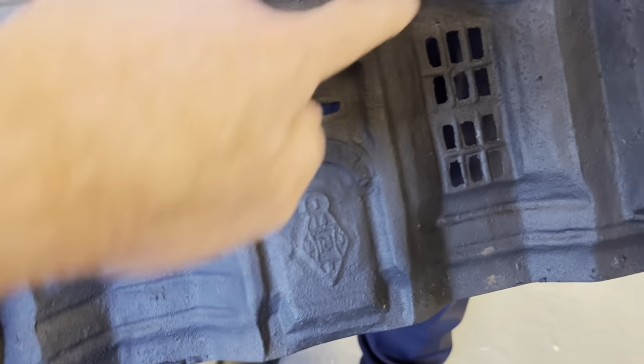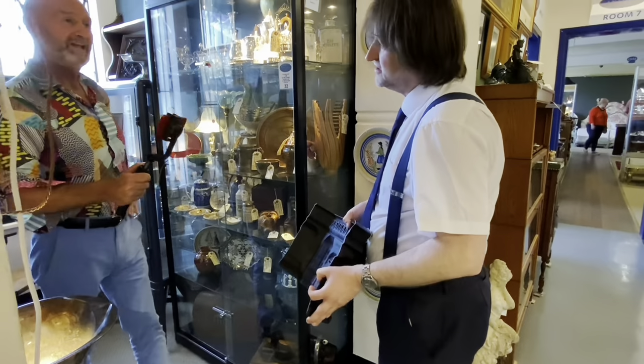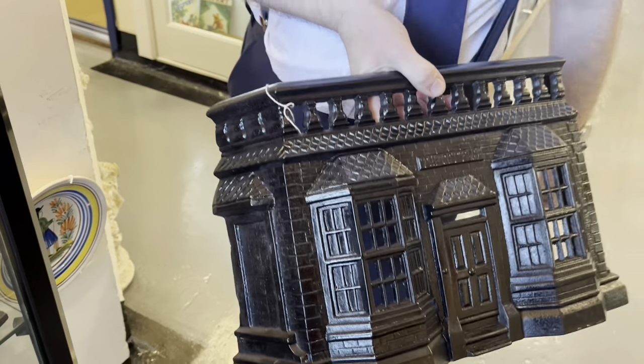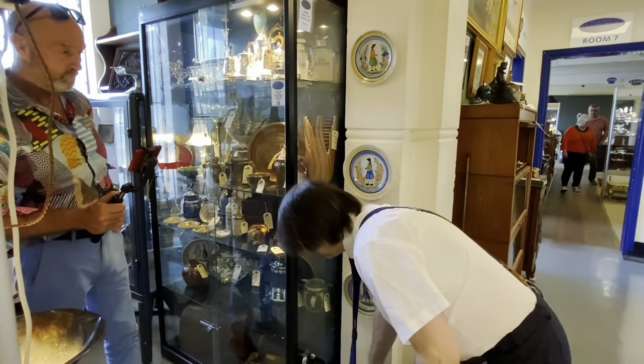That's the great thing about British made goods in the 19th century - with some work you're right, it's later 19th century, but you could put it down to the exact year. It's got the design, it's got the style - it's very stylish. It could even be a table piece these days. It could be a piece of art. Perfect. Wonderful.